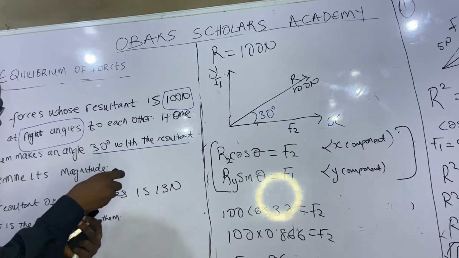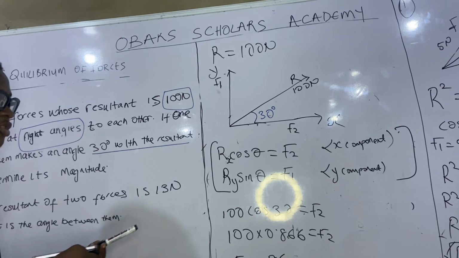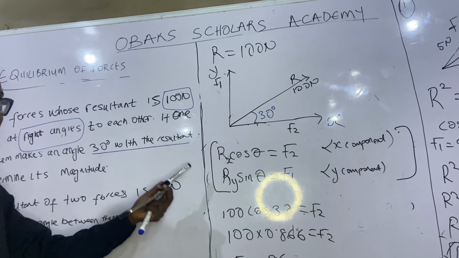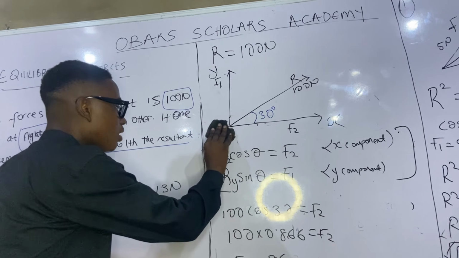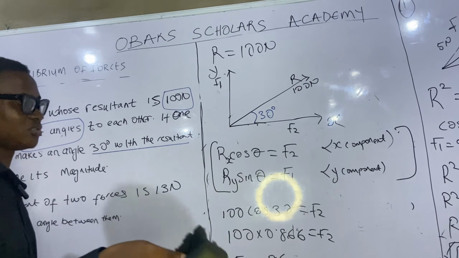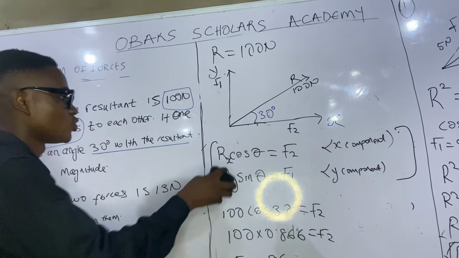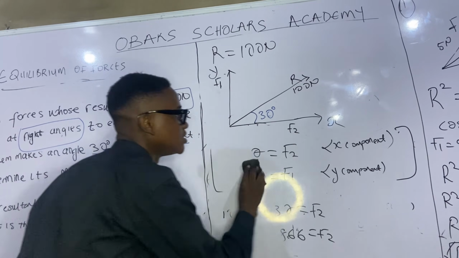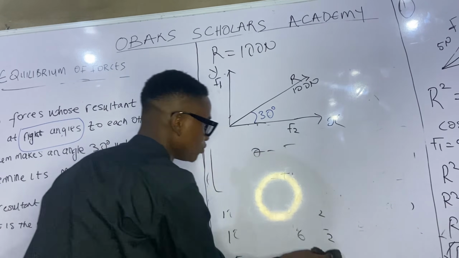And this is how you go about it. Make sure you look at this and study it well. This is the fastest and the simplest way, depending on the one you want to use. Or you can use the sine rule. So let's just go quick by using the sine rule.